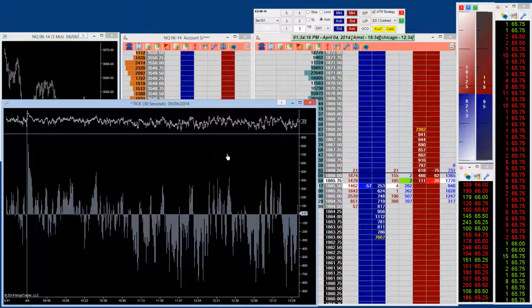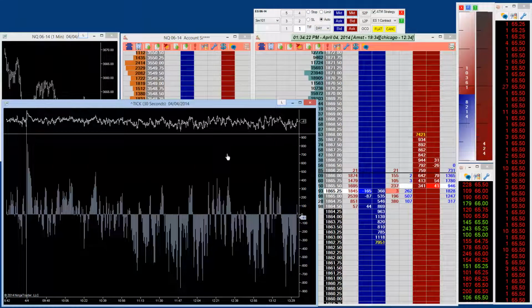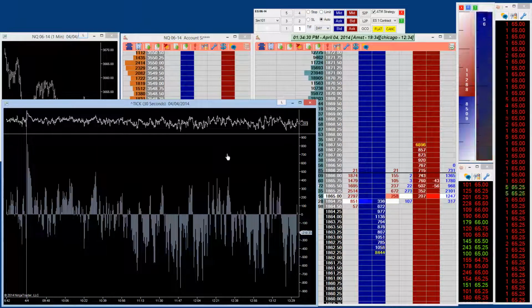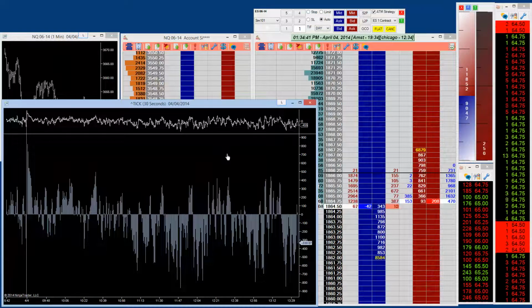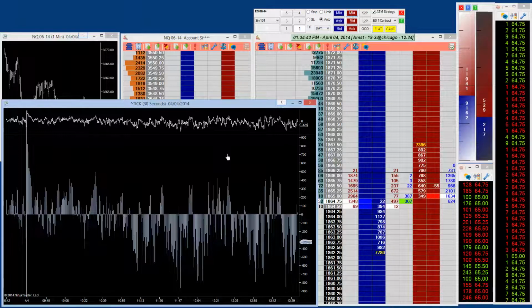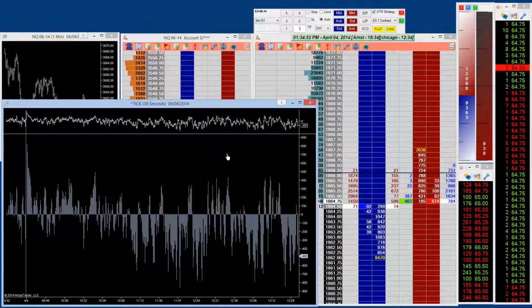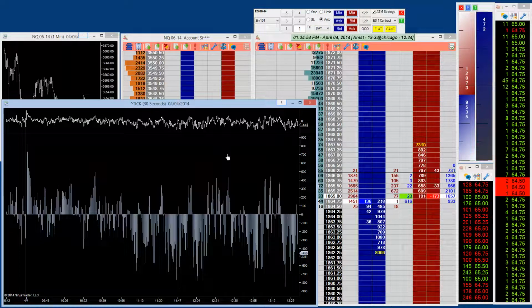My observation is that the NYSE tick is actually better at measuring the overall direction of the market, and it's like an ocean liner. It takes time to turn around, and the market tends to turn around with it. If you look at the S&P 500 tick, it's a lot more volatile, and it tends to turn up and down with every minor move. So if you're looking to say, okay, is the overall market now starting to turn down? I think you want to use the more slow labouring representation of the overall market than just the one that looks at the S&P 500.